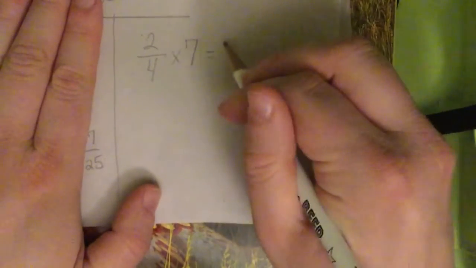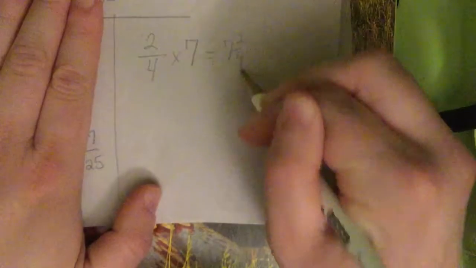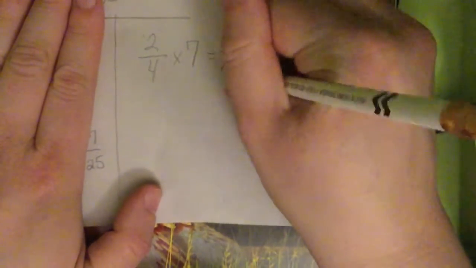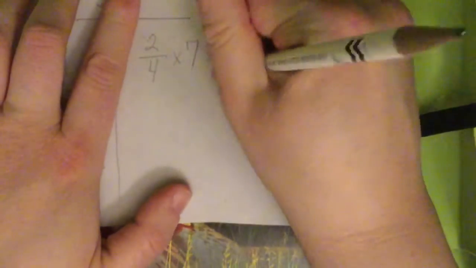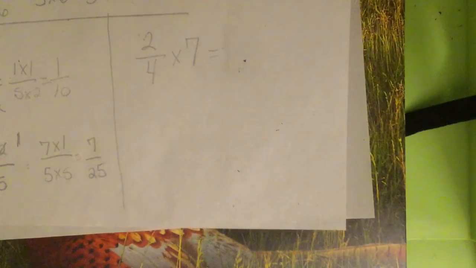Oh, I know, Miss Johnson, this is the answer. Okay, if you put 7 and 2/4, you better cross it out right now because that's wrong. Okay, we are not adding, but good try. I like when you think ahead and you try, and it's okay because I said if we make mistakes, we're learning. Okay, so how do I solve this silly thing?